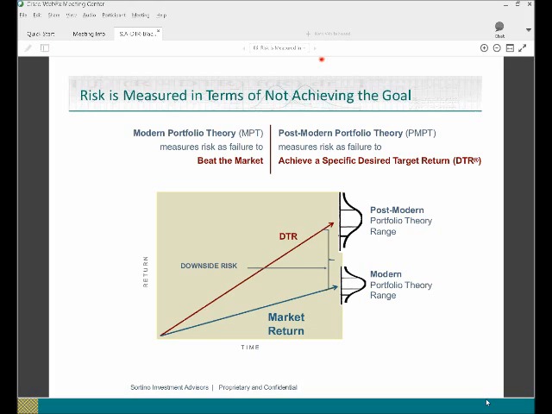So the risk for people who are trying to achieve some payout at retirement is that the returns fall below the DTR line. The part that lies above the DTR line is the potential to exceed that DTR. I developed the upside potential ratio with some friends in Groningen University that takes the potential to exceed the DTR divided by the risk of falling below the DTR. And I believe that that is the best risk-reward trade-off.